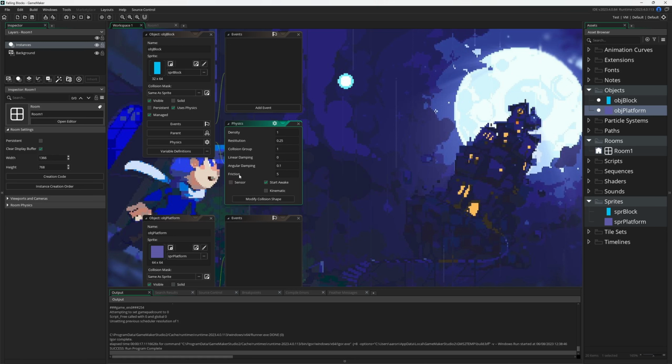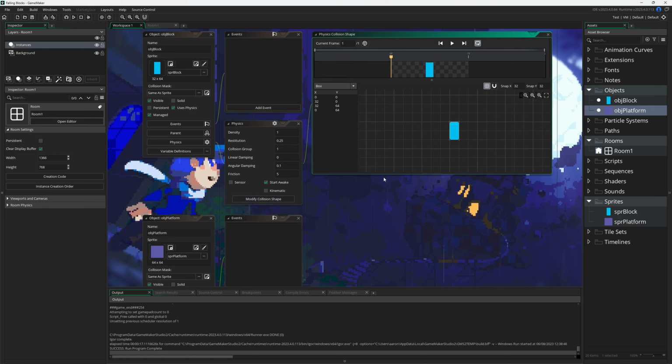You don't need to worry about sensor, starting awake, or kinematic. The only other thing that we do want to talk about, we don't have to change right now, is the collision shape though. Both of our objects are boxes, which means that GameMaker is actually going to automatically apply the correct physical shape that we have right here.